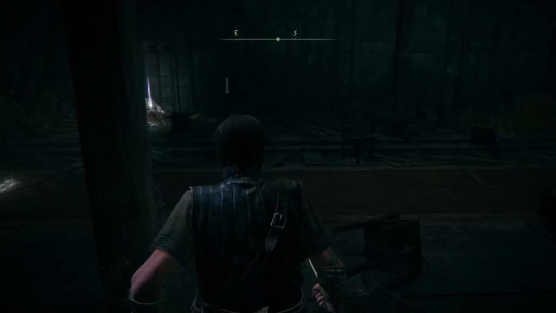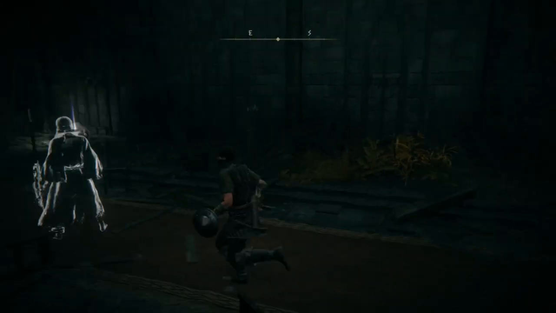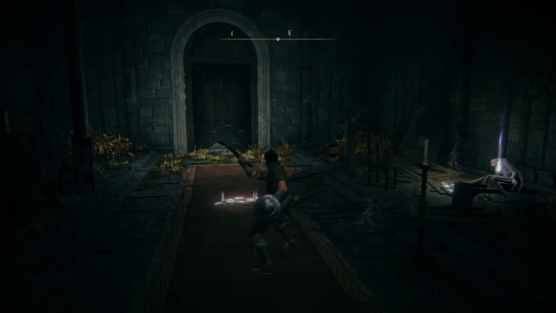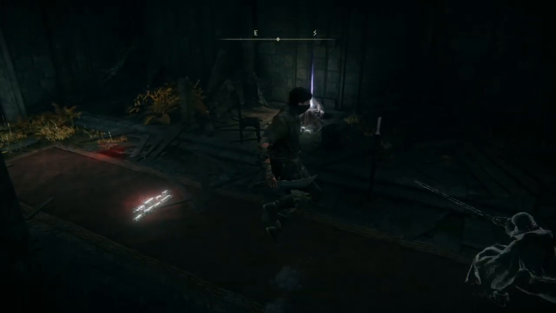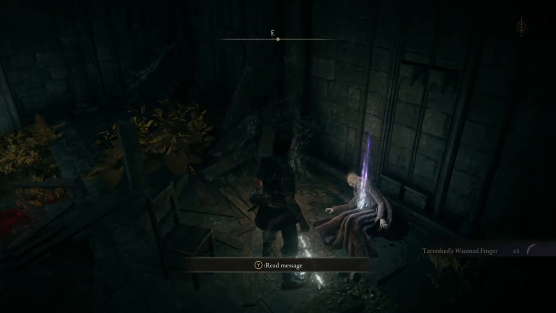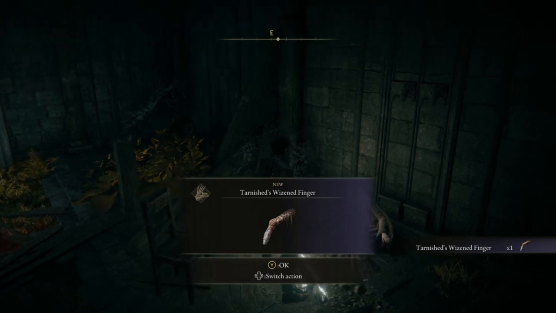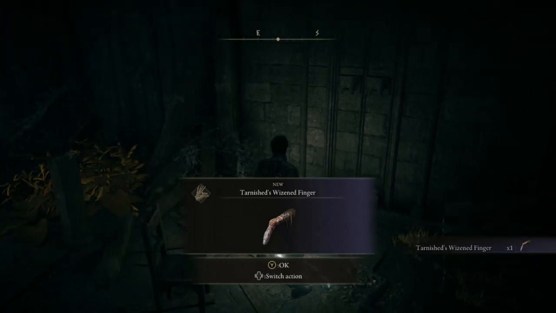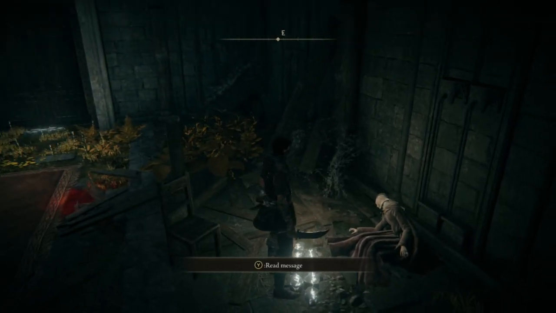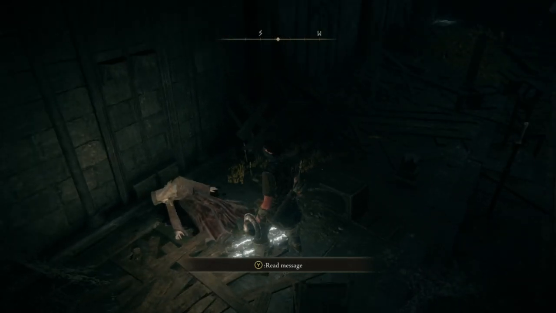I'm just familiarizing myself with the controls. Okay, that's what I was kind of expecting. Dodge roll is still on the same button. And my attacks are here. Okay. And apparently I have a jump. So. I got a finger. I ripped a finger off this dude.